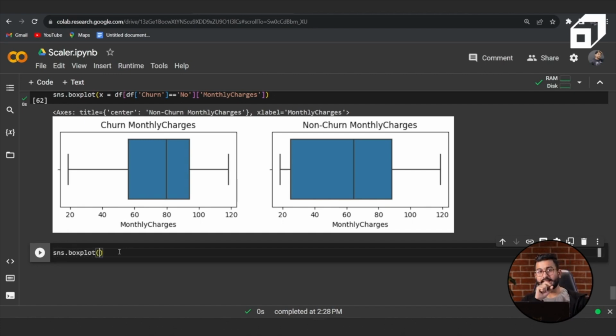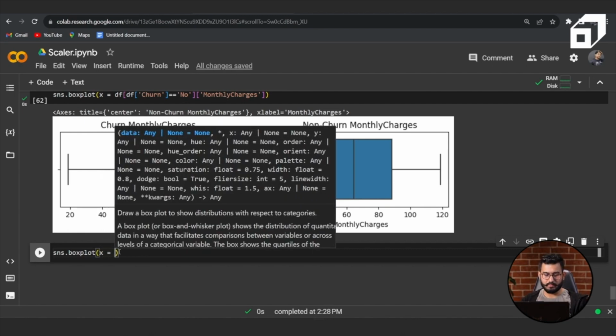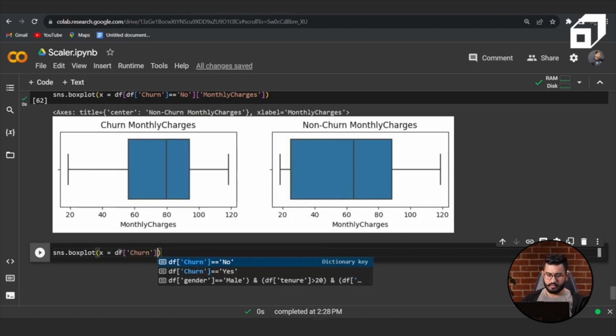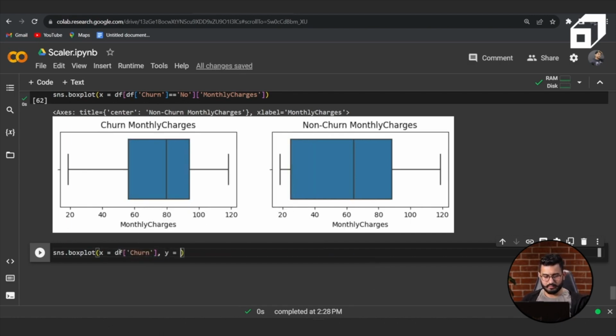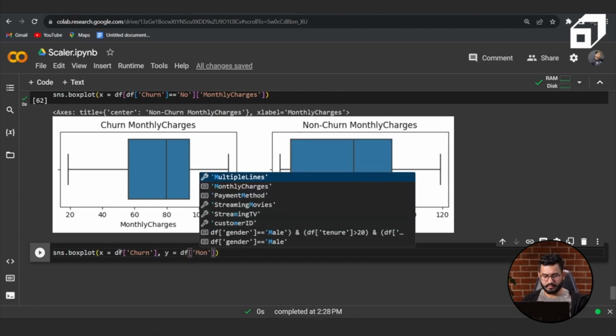Now on the x-axis, I will put the categorical column, x equal to df.churn, and on the y-axis I will put the continuous column, which is monthly charges.